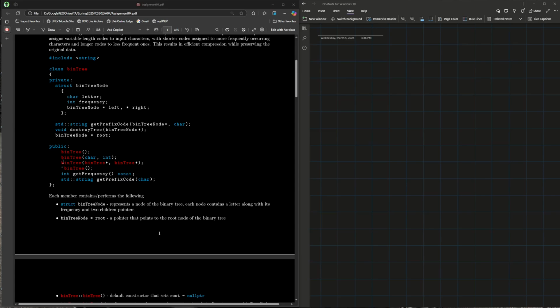Then we have our destructor, which will deallocate the tree. The destructor will just simply call this function destroy tree. It's going to be a single line of code in our destructor: we call destroy tree and pass in the root. Now, the hint for deallocating a binary tree is that you're going to have to deallocate in a post-order type traversal.